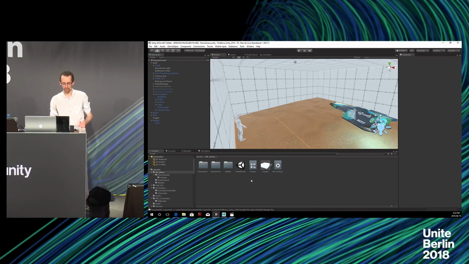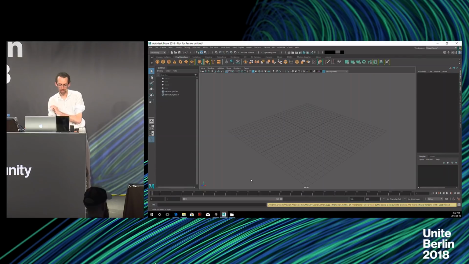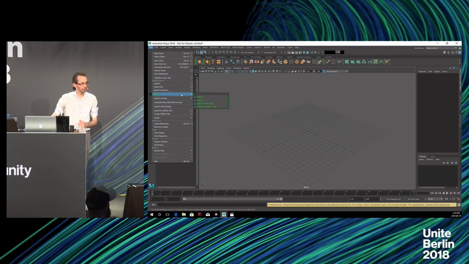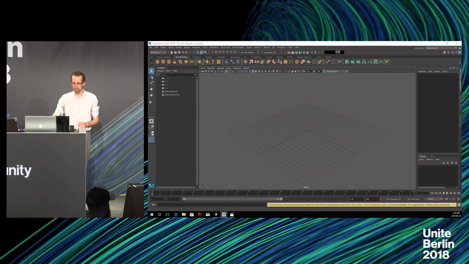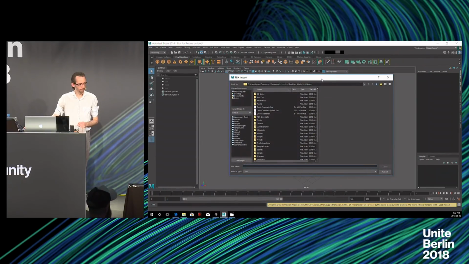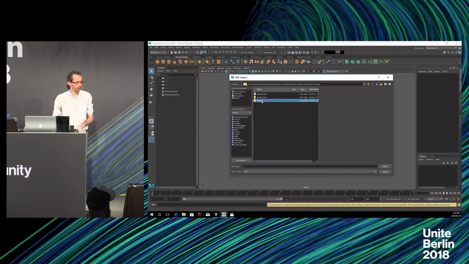But the magical thing is if I go to Maya, after installing that integration, I got this Unity menu here. And I can do an import. And that sends me to my project folder directly. So basically what we've done is make it much easier for you to find your files very quickly. That's the first step. So it's in the models, hanger.fbx.